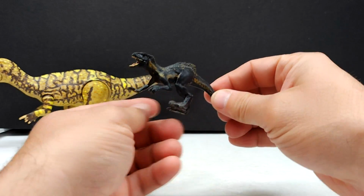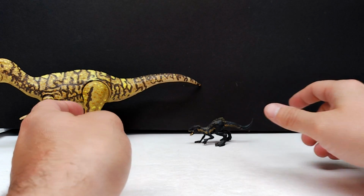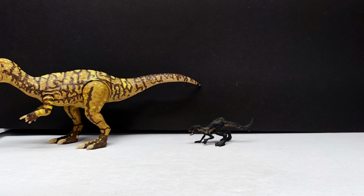But I actually have repainted quite a few minis myself quite a ways back. So I, of course, love mini repaints, and it's pretty sweet to add one of his to my collection as well.